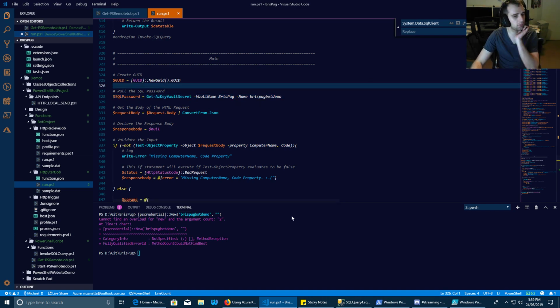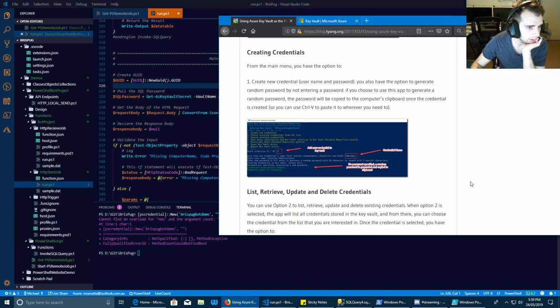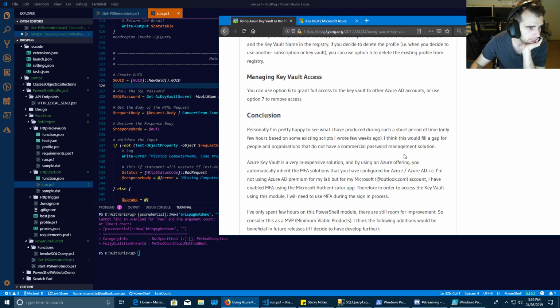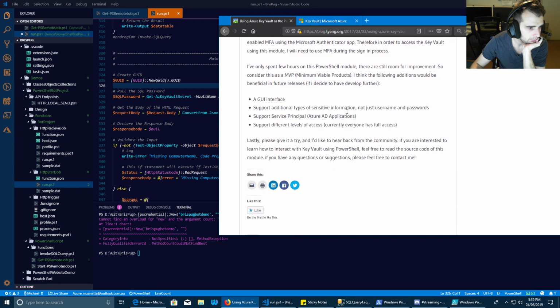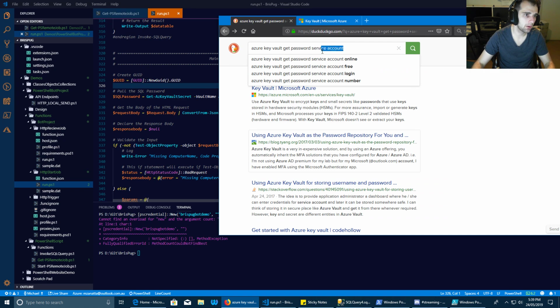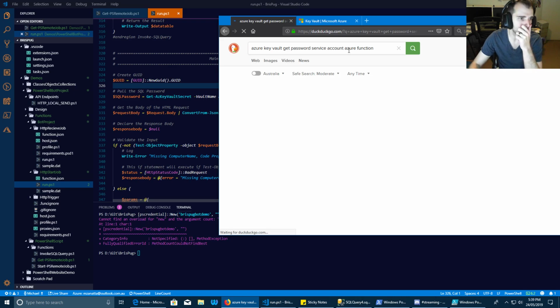Like I shouldn't have to. I'm just gonna see how they do it in Azure function. Azure get password, service account, Azure function.